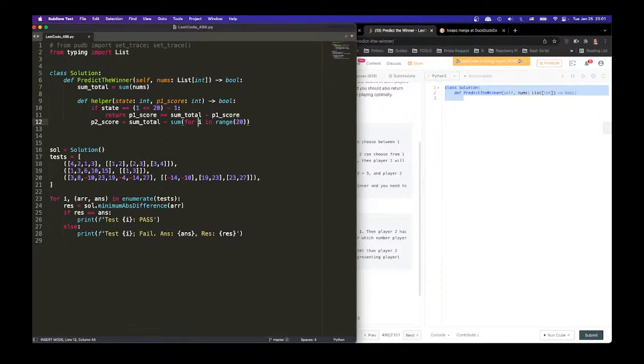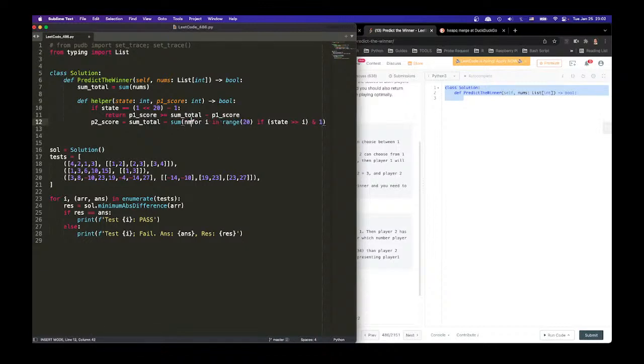And then what we're gonna say is state right shift I and 1, so this one has not been taken.